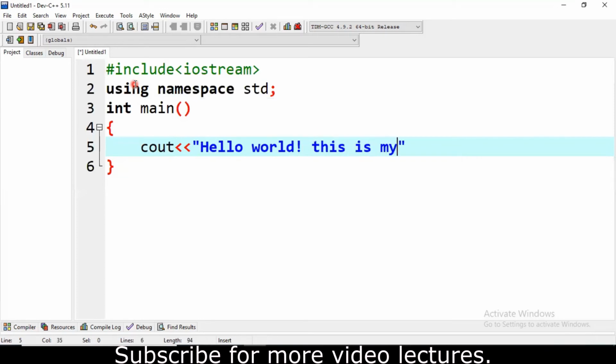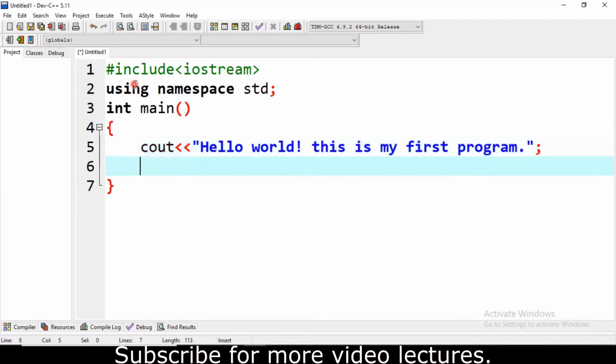This is my first program. If you want to apply a dot, then you can, otherwise not. The statement ends with semicolon, and then enter, and then return 0, and then again semicolon.